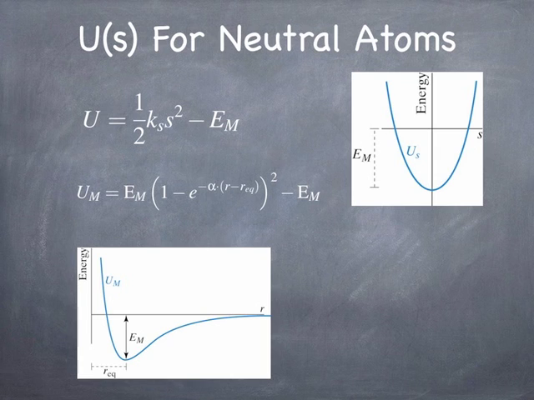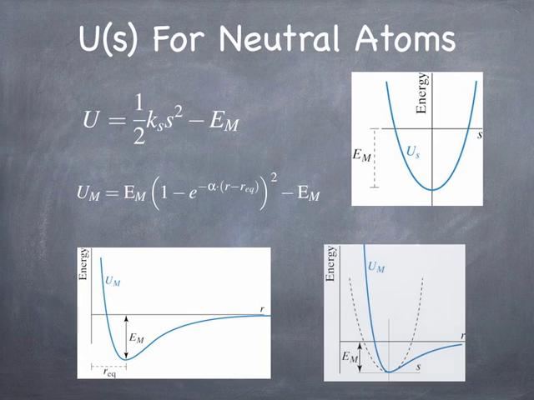And if you try to separate the atoms farther, you have to do work, so the potential energy goes up. If you try to push them closer together, you have to do work that way as well, so the potential energy goes up. So it has a vague resemblance to the quadratic potential.